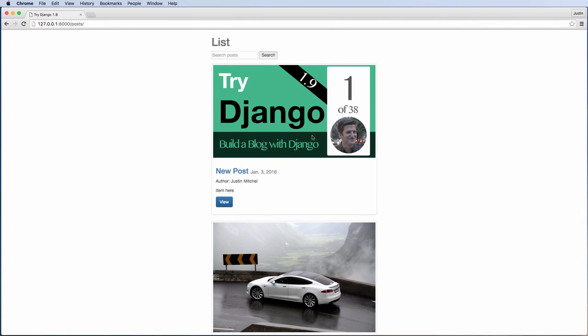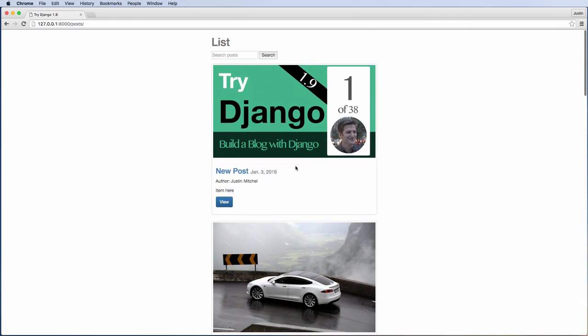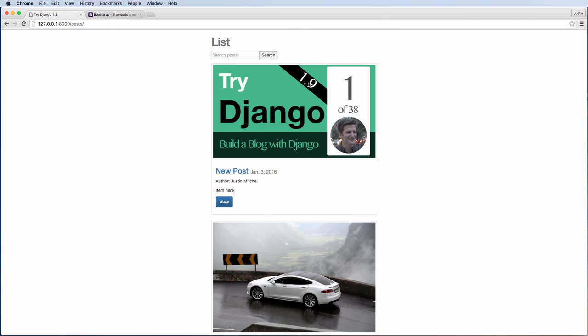There's a lot of things that we go over as far as building this. Of course, a walkthrough can't show you everything that we do when we go through building this completely, but the main part here is we do implement Bootstrap. Bootstrap is a front-end framework, getbootstrap.com. We do implement this, even though it's on a small scale, so you can have better looking posts and a better looking blog itself.